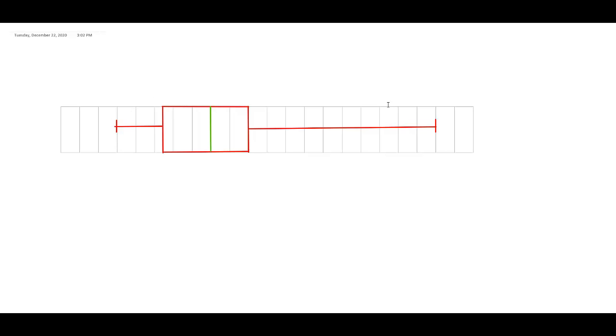This shows that the range of the data is very large, but the spread of the central 50% of values is not so big. The spread of the central 50% is small, but the range of the data as a whole is very large. Central 50% values are very close to each other, but the range of the data looks very large. So it means that the interquartile range is better information as compared to the range of the data.